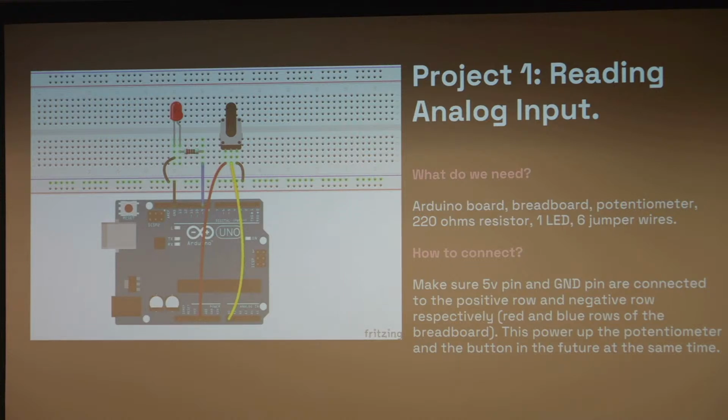Remember that the energy flows column-wise, so everything you put in the same column is going to be fed with the same energy. Make sure you don't put the potentiometer, the resistor and the LED all in the same column. For example, this black one is feeding this column, the yellow one this column, the red one, and so forth.